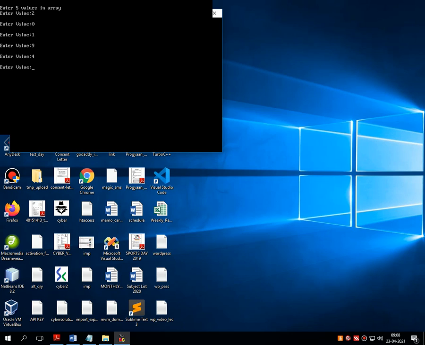Last one is 4. Suppose I want to search for 9. Found at location 3. 0, 1, 2, 3. Now it's perfect. Let's rerun this code with another value for cross verification purposes.